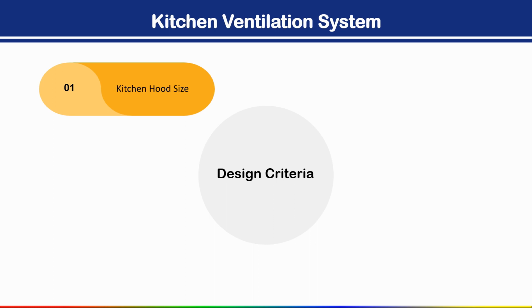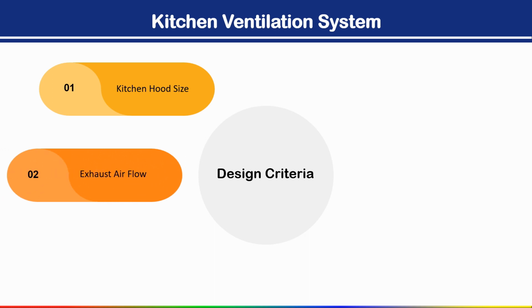So the main function is what? Kitchen hood is a device containing a mechanical fan that hangs over the stove or cooktop in the kitchen. It removes airborne grease, combustion products, fumes, smoke, heat, and steam from the air by evacuation of the air and filtration. So this is about kitchen hood. Now how to do the sizing of kitchen hood? Based on your cooking appliance, or you can say based on your stove size, we have to do the kitchen hood sizing. I will explain you later. We have a separate topic for that, how to do the sizing of kitchen hood.